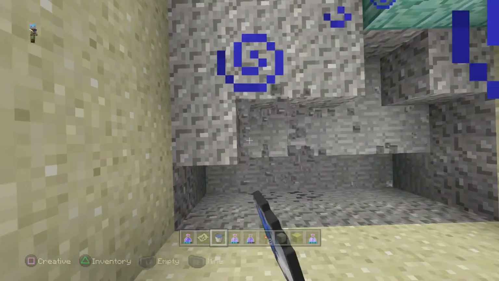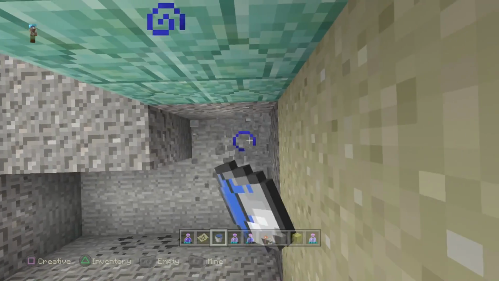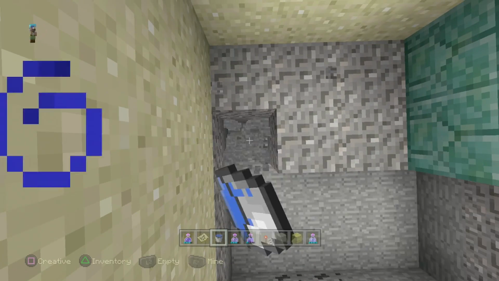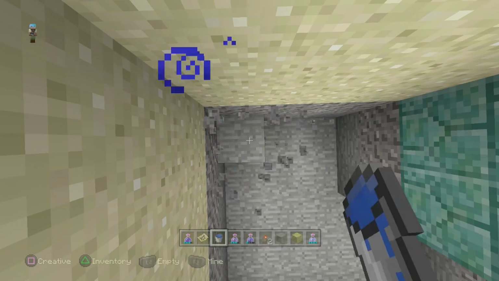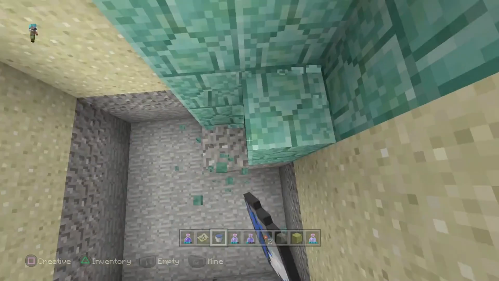And then you have 2 choices at this point in time. You can either cover the 30 layer with water, you could cover it with half slabs, you could cover it with glass, but you could cover it with anything that will make it non-spawnable, or else you're going to have a whole bunch of zombies, slimes, everything's going to be busting your chops, and you don't want that.